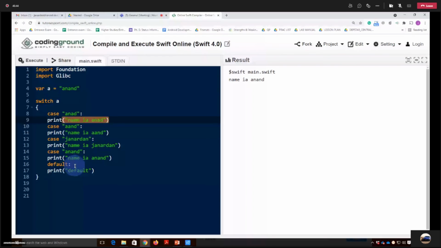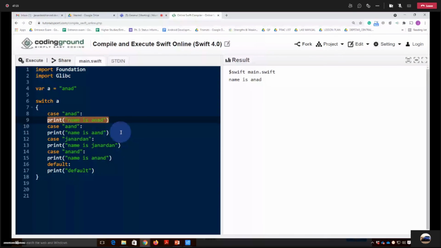But here if you see, it's not going and executing the other cases. Let's see, I'm trying to match with this, and let's see whether it is executing the other case or not. Let's execute it and you can see here. It's just printing only that particular case, and once it is done, there is an implicit break. Okay, so it comes straight out. So there is no need of writing break in each case of a switch case.